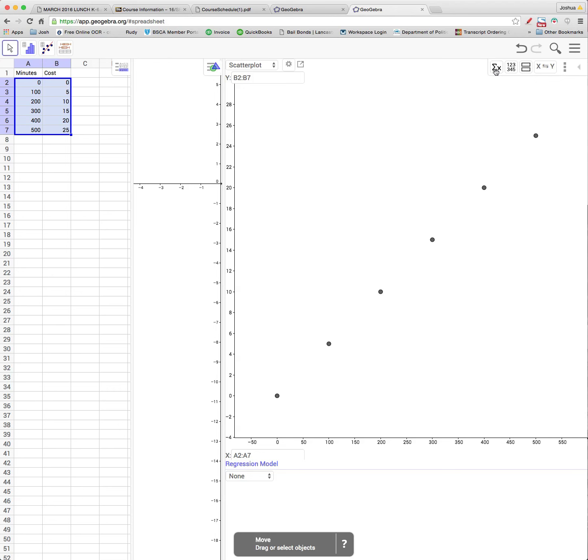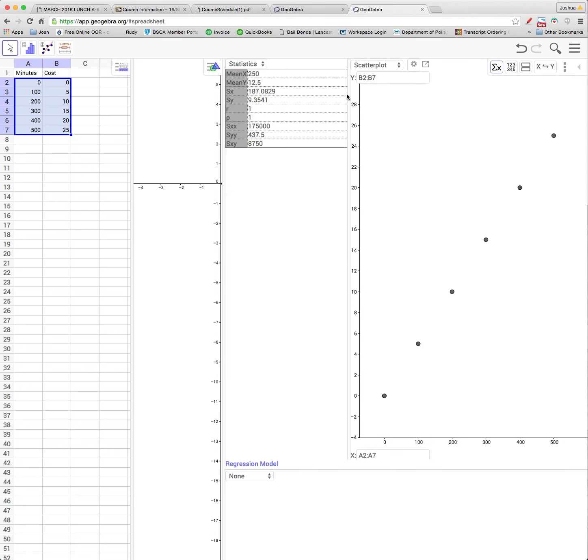One thing to point out as well, we don't really need statistics for this one, but we've done a lot of statistics in Excel using mean, median, mode, and all that. So it gives us the mean of the X, the mean of the Y, standard deviation of the X, standard deviation of the Y. This R is something that's new.